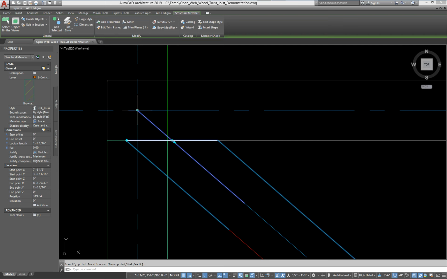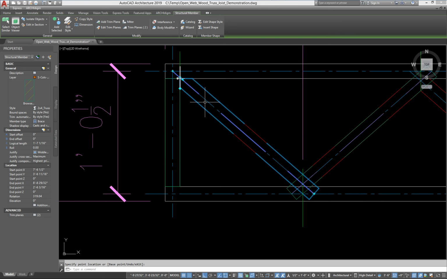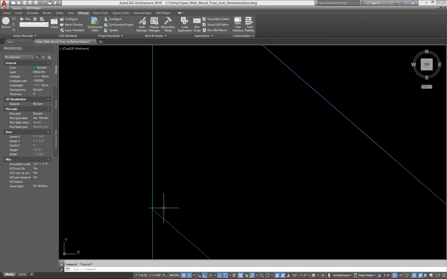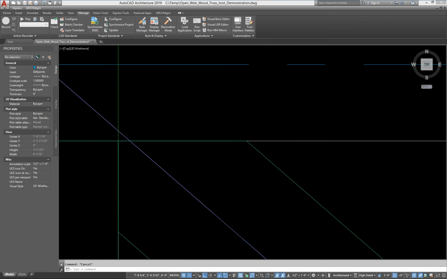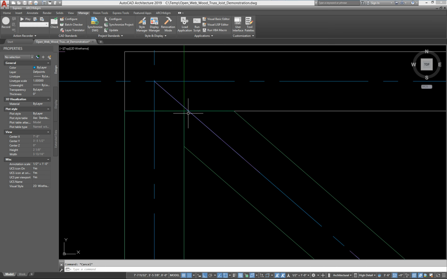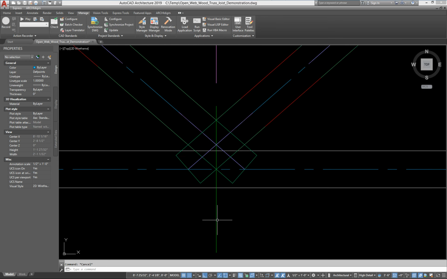I'm going to hit the plus symbol again. I'm going to move it down to this location here, and I'm going to rotate the cursor or the trim plane rotation there. So that's all nice and clean. And you might want to zoom in and make sure you've done a good job. It's very easy to get a slightly off angle or slightly off position, and it's not a perfect cut. So I make that mistake all the time.